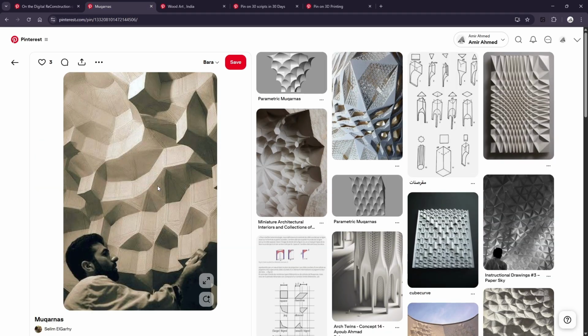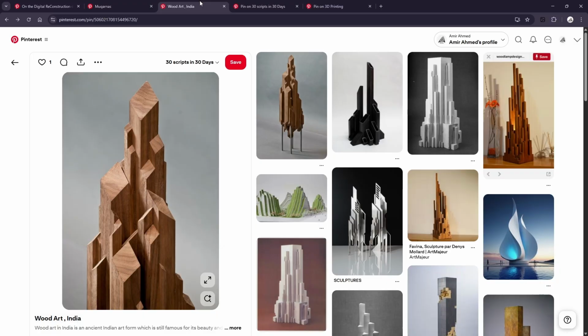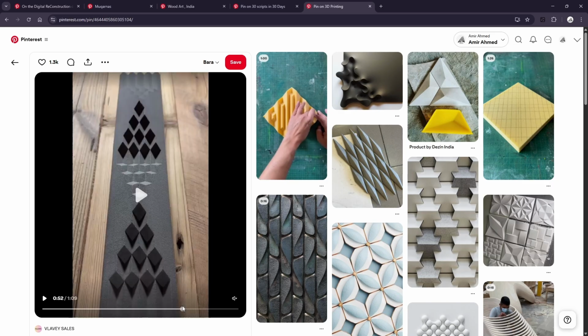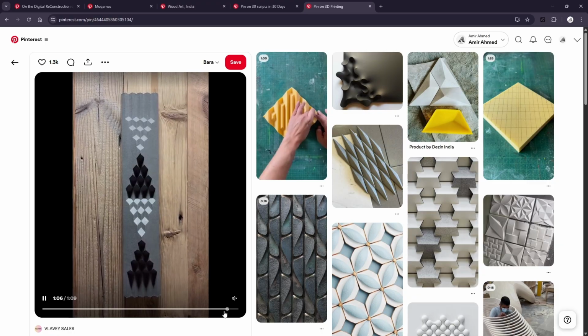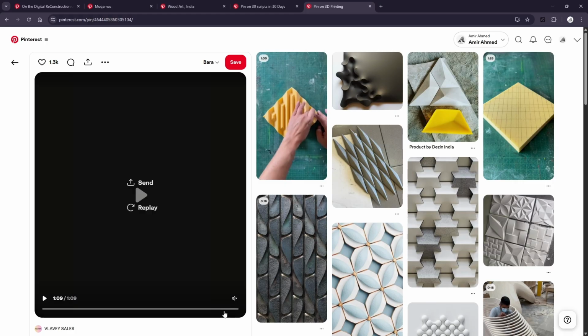But I want to work on something that resembles the shadows and the lights of the Muqarnas, but is a little bit simpler. So it's not as complex and not as intense as the Muqarnas, but still respects its features. So I will try to do something inspired by this, and also similar to this, and also a little bit similar to this design, which you can see in here. It represents the features of the Muqarnas, but it's not Muqarnas in the most conventional way. So it's a little bit more modern.